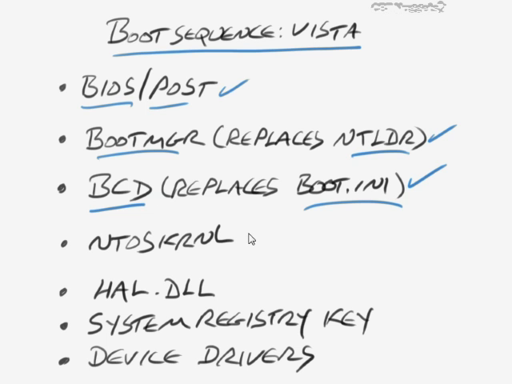And then much like previous versions of Windows, it'll load NTOS kernel. Again, that's really pretty much the core of the operating system, and that'll continue to run. NTOS kernel will also have to work with HAL, again, much like it did in previous operating systems, as I just described earlier. Then it will load the system registry key. Okay, so here we got a lot of things that are similar down in this section here. And then the device driver. So all of this part of it is pretty much going to be the same. It's just that it's now running Windows Vista instead of Windows XP.